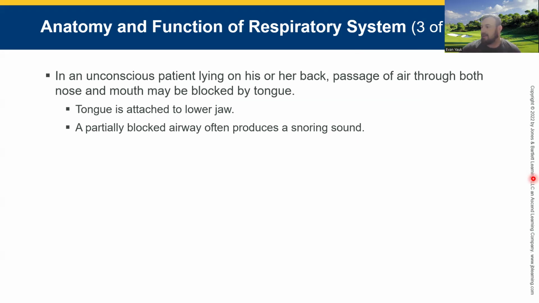An easy way to think about it is, your tongue's a muscle. If a patient, or whoever, is unconscious, think about what happens when you sleep or are unresponsive: every muscle in your body relaxes. So if you're lying on your back and you relax, your tongue is going to fall to the back of your throat. It causes a blockage. There are some techniques we can use to move that tongue out of the way and open that airway up.